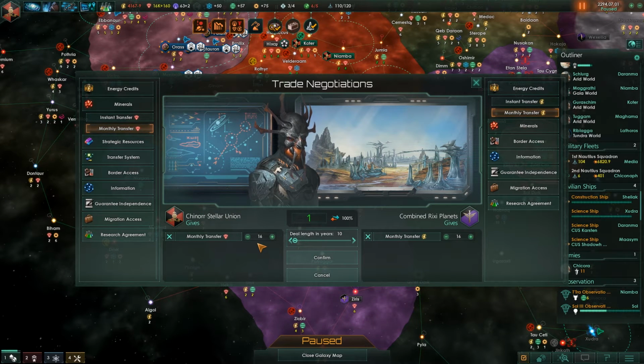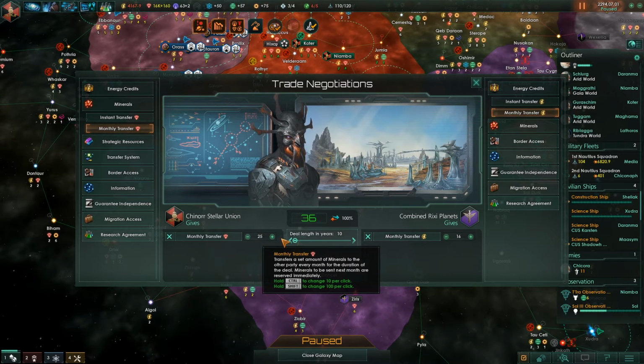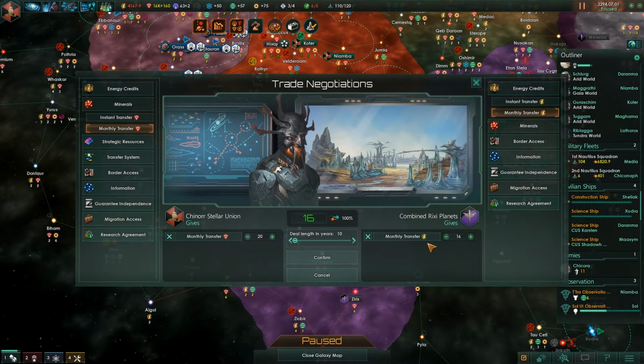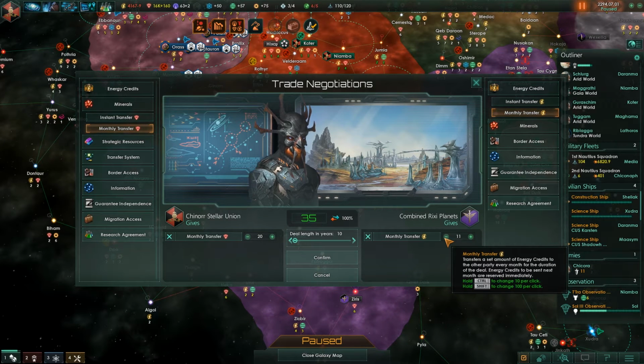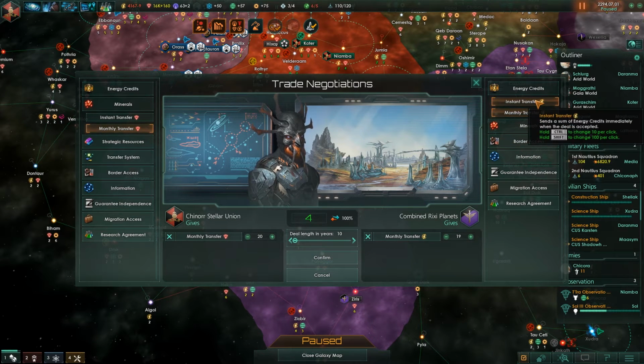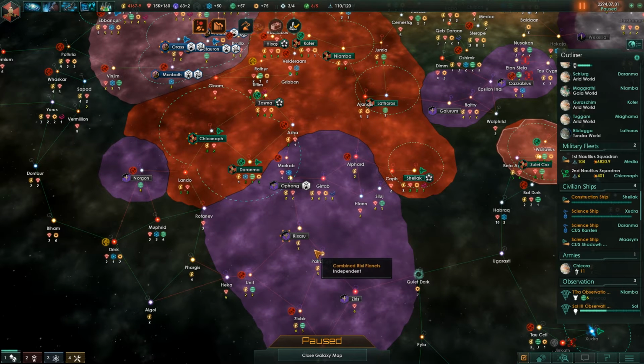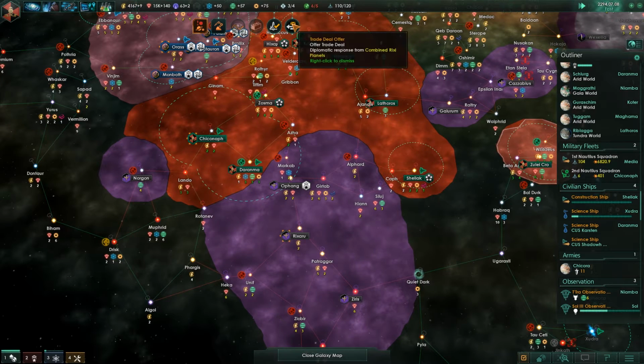They seem to have a bit of a surplus. Seems like we can get a trade of about 1-for-1 right now. We're at the cap, so we don't want to go too much, but we're at the cap for both. So let's put that number up, not down, so they're likely to accept. They're going to give us energy credits, we're going to give them minerals. Let's hit confirm, see if they'll say yes. There we go, they've accepted.